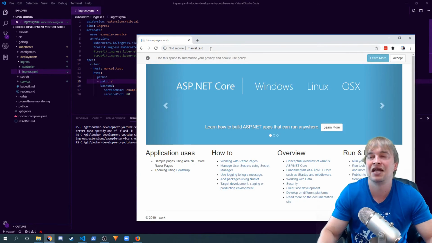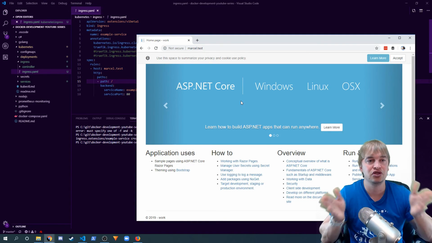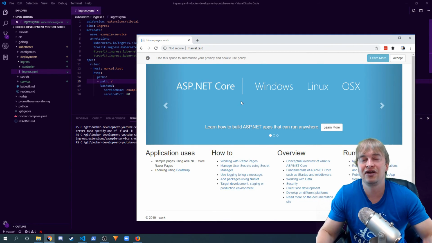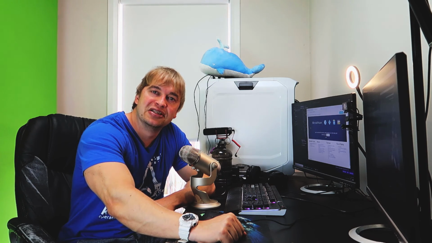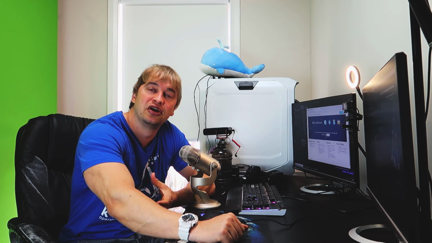So this is basically now my API gateway that manages all the traffic through to the back ends, and without a developer having to know how to configure a proxy. So hopefully that helps you guys demystify Ingress controllers and how Ingress rules and things work in general in Kubernetes.